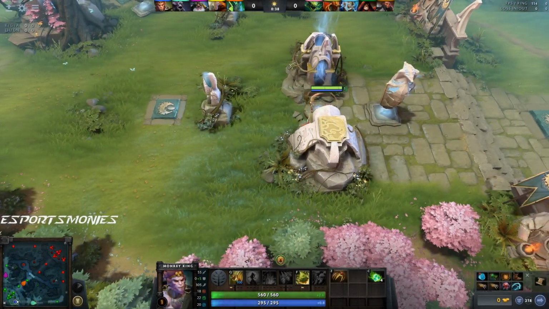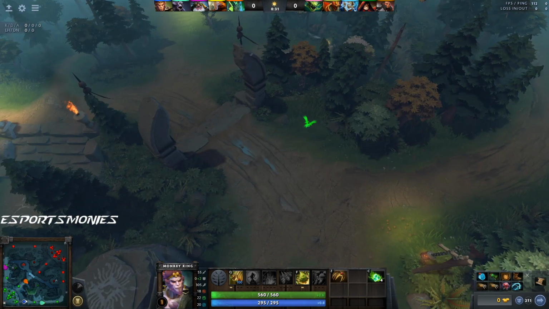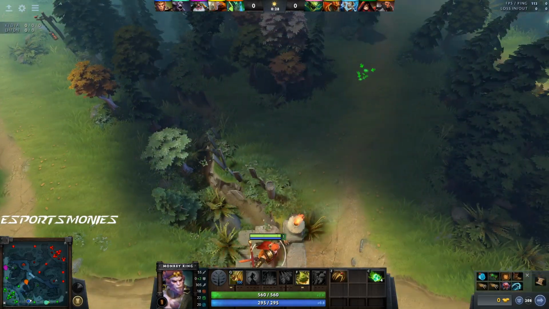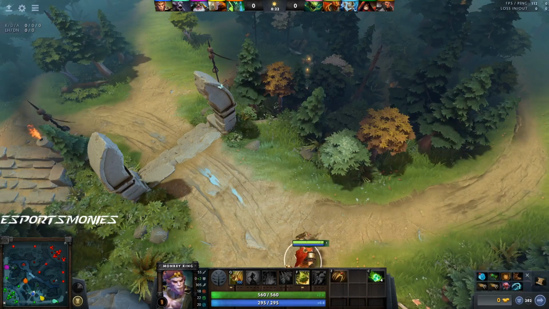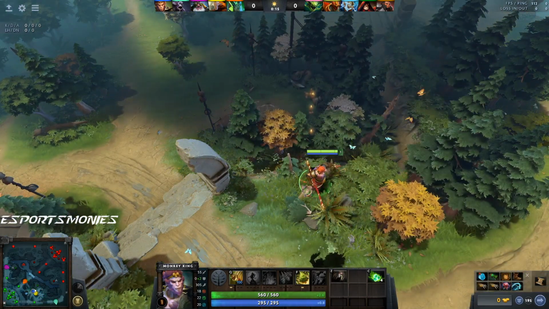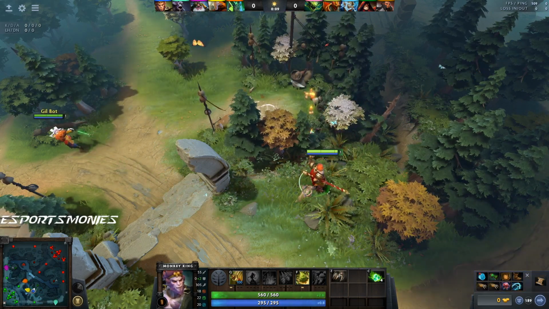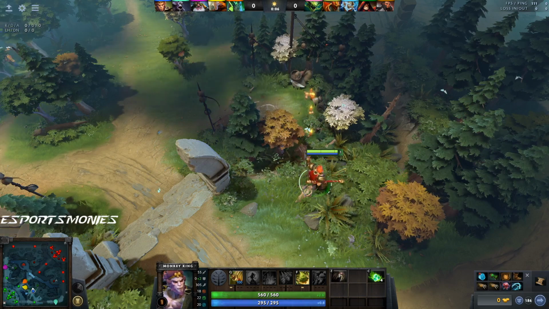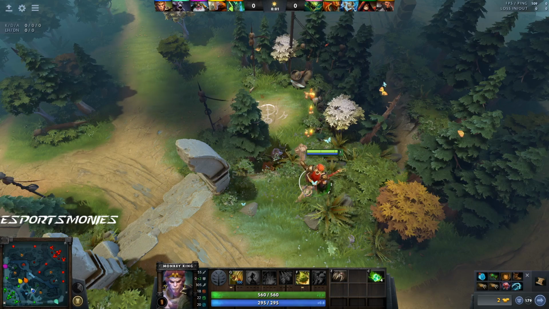Ladies and gentlemen, my name is Esports Money, ZSM, Mac10, whatever you want to call me, and welcome to my guide to jungling Monkey King in patch 7.06F. Now, Monkey King is a pretty cool hero. He's one of the most popular heroes around, hence the intro. He's currently 12th in popularity of all Dota 2 heroes, and we're going to be jungling him on the Radiant side for this video.